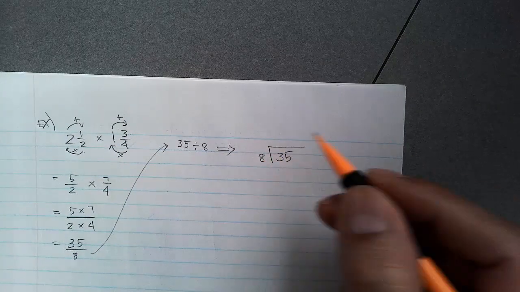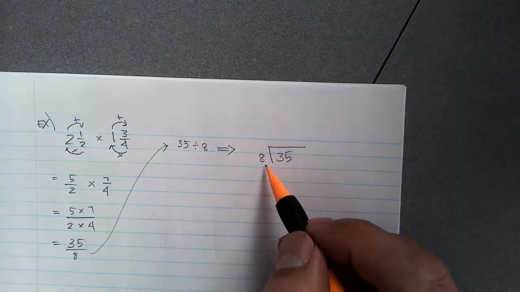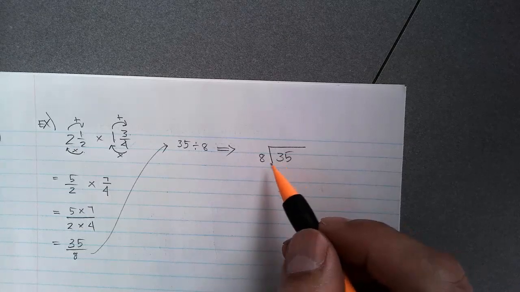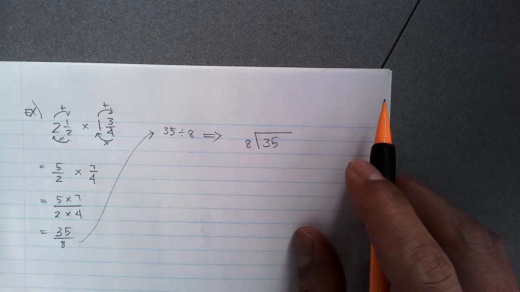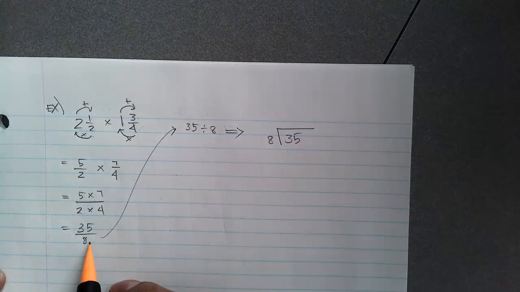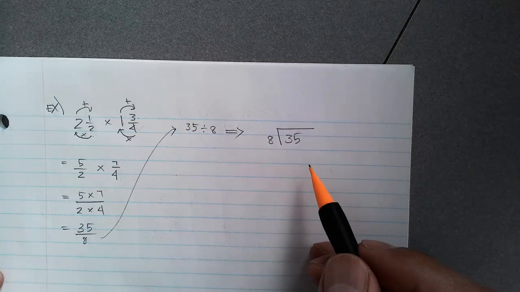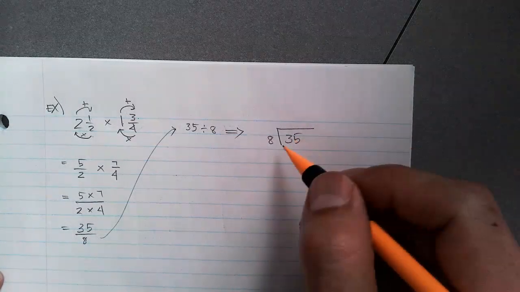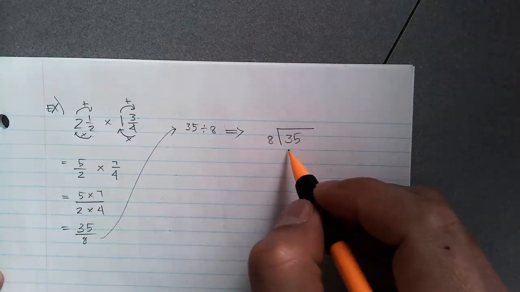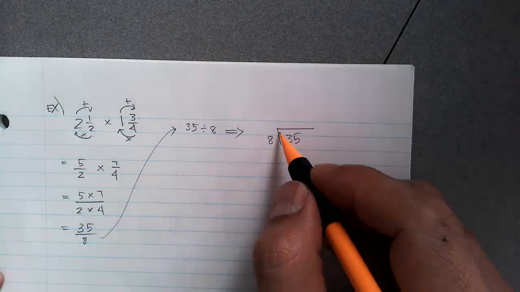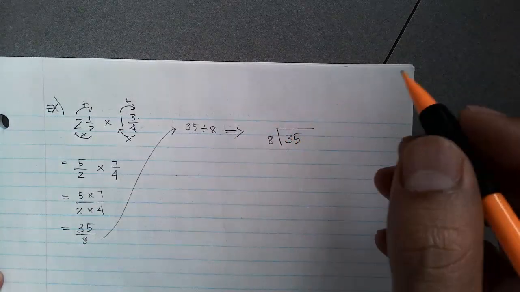35 over 8. Yes, it's a skill that I don't think should become obsolete or be forgotten about. I know we all have calculators, but again, transforming this into a mixed number, the calculator is not going to be able to help you because it's going to give you a decimal. Unless, of course, you really have one of those special calculators that does that for you. But let's not lose this skill, okay, people? This is a good skill. I'd like all my students to be able to graduate from university knowing how to do this.